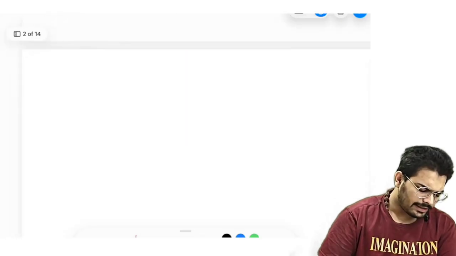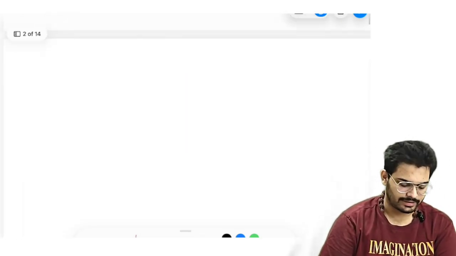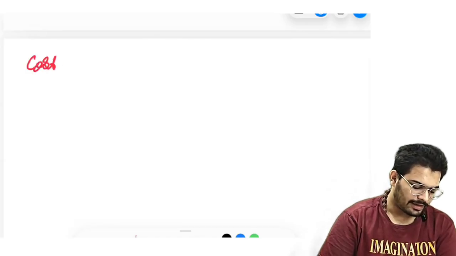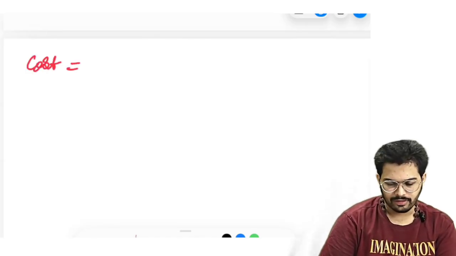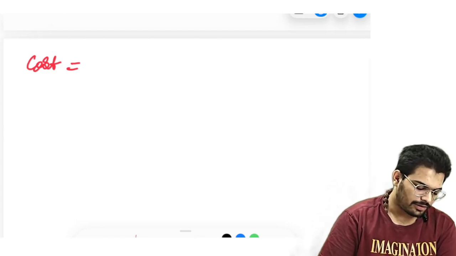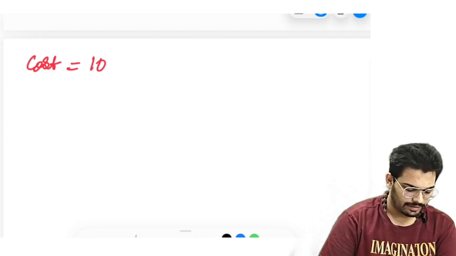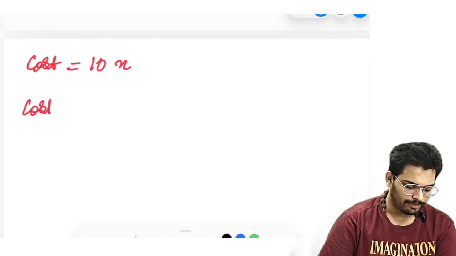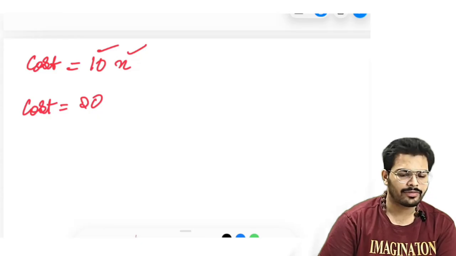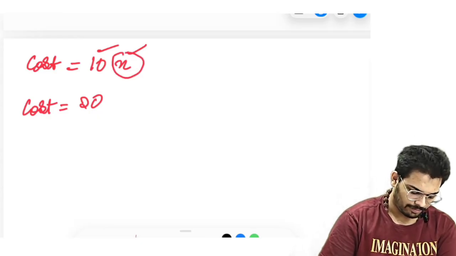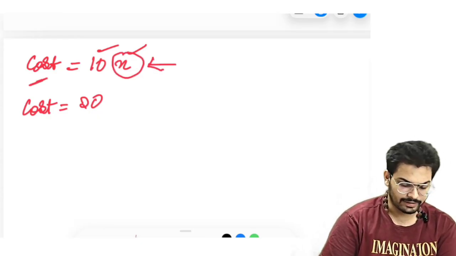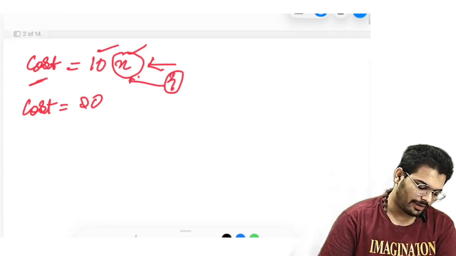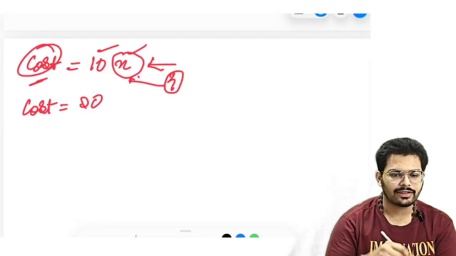Suppose you are going into a stationery shop and buying a pen. In that scenario, you need to pay a certain amount, that is the cost of one pen. Total cost will be the cost of one pen, let's say 10, into the number of pens you are buying. So if you are buying two pens, the cost will be 2 into 10, that is 20. Which means whatever input you put for n, you will get a definite output, that is the cost you will be paying. For example, if you are buying 4 pens, then 4 into 10 will be 40, the cost you will be paying. That's how the function works.